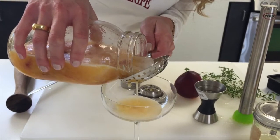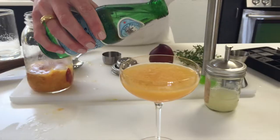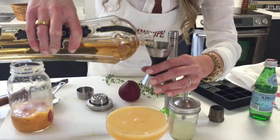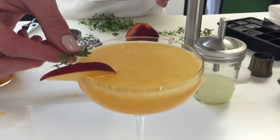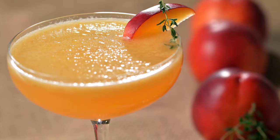So the next step, we're gonna strain and pour the liquid into a coupe or martini glass, add a splash of sparkling water and a little splash of Saint Germain. And then to finish, we're gonna garnish with a Summeripe Nectarine slice and a little sprig of fresh thyme.